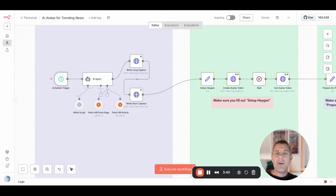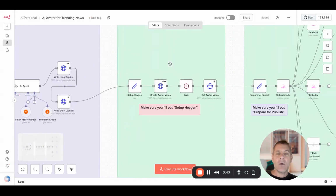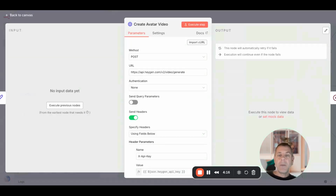So the next node here to take notice of is this HeyGen node. And what this does is it connects to an AI avatar platform. Now, I've trained a digital twin of myself. It looks like me, it sounds like me. So when the script's ready, HeyGen creates a video of me presenting it. My face, my voice, or your face, your voice, and your brand, but you never sit in front of a camera. So I'm going to just open this right here. This grabs the finished video and it's ready to publish.